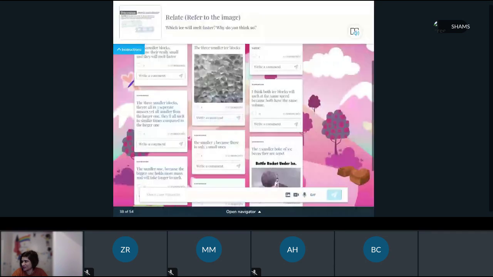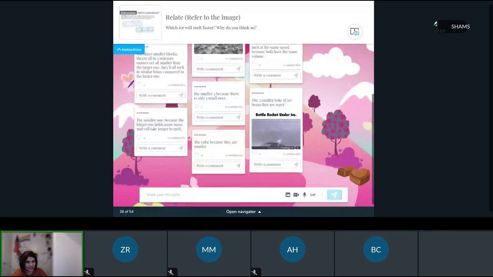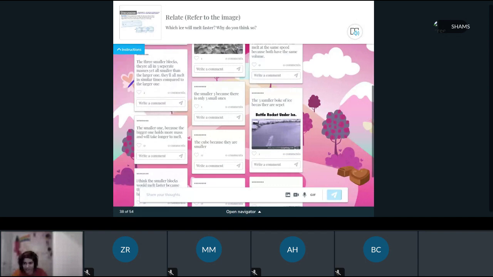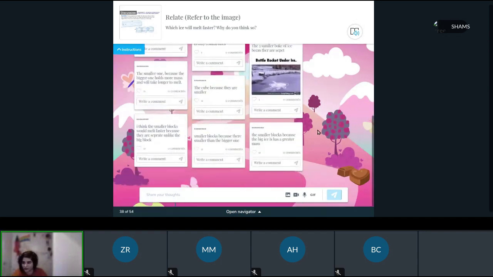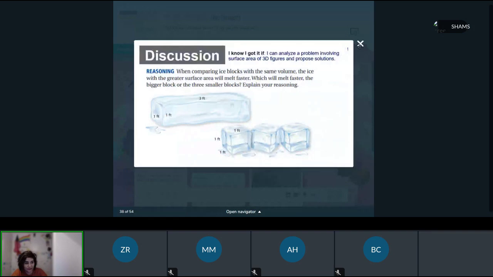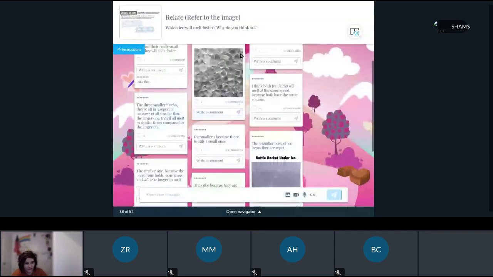Journey agrees with you. Very good. Nobody's confused as to which one will melt faster or slower. Everybody in this class is unanimously thinking the smaller blocks. In the previous session, there were people thinking that the bigger block would melt faster because they saw a longer surface of 3 feet by 1 foot, and that made them think. But I see nobody in this class is confused. So good.